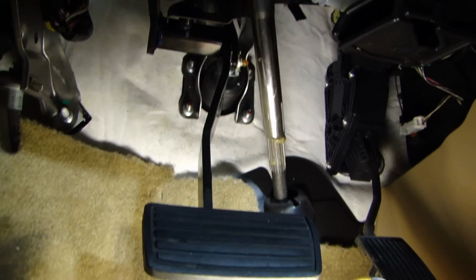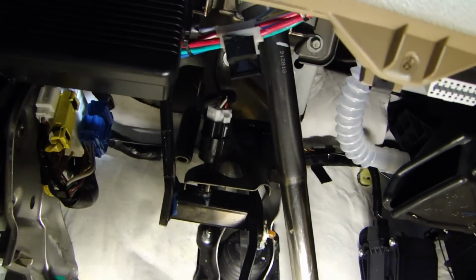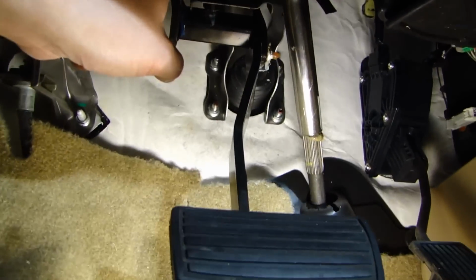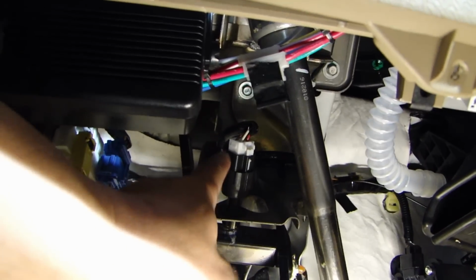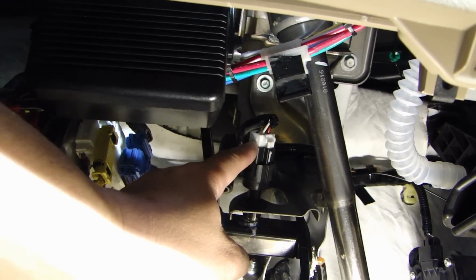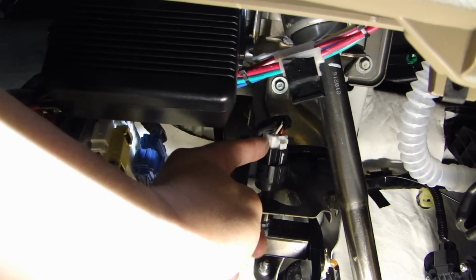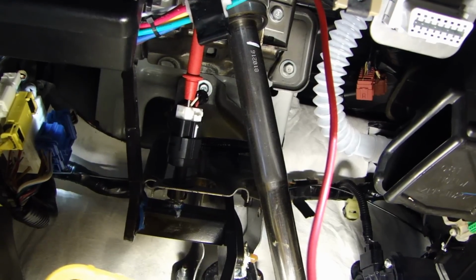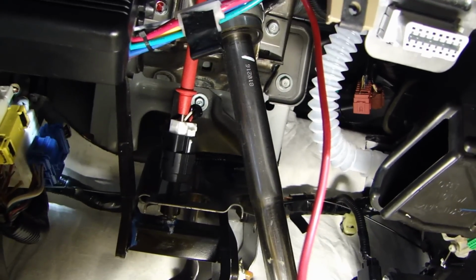So the next wire we need to locate will be the brake switch wire. And if you look up here, following the brake pedal, there is a connector here. And the wire we need for this one is going to be white with black stripe. So we'll test that wire to make sure when you press the pedal, it'll actually give out 12 volt on that wire. So here I've attached the probe from my multimeter onto that white wire.